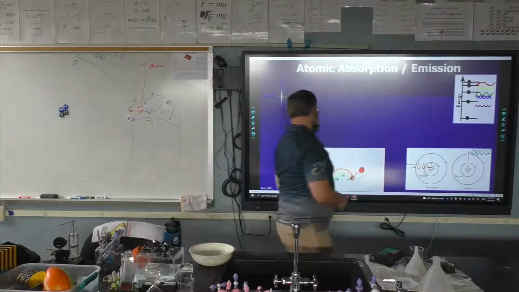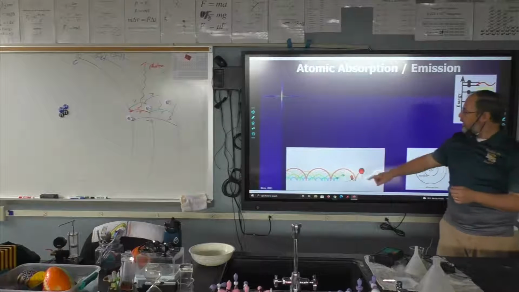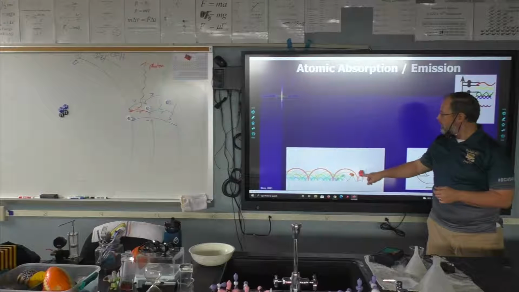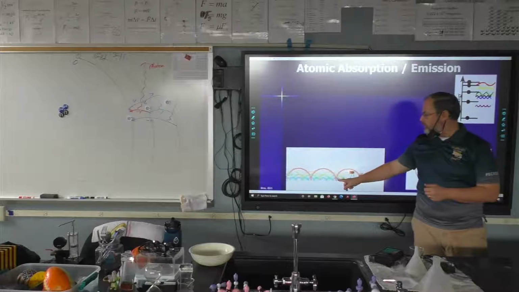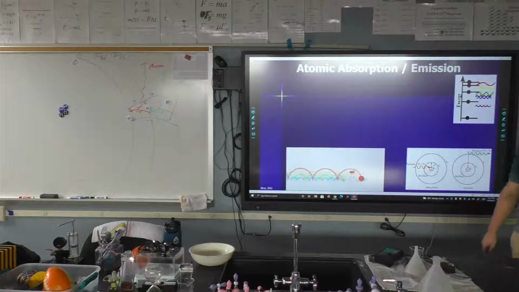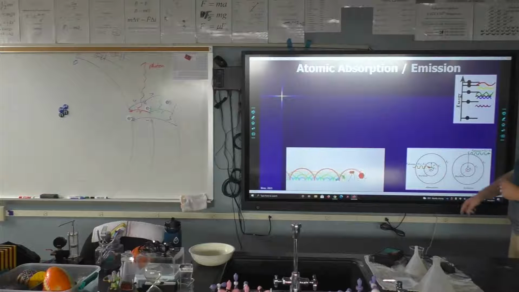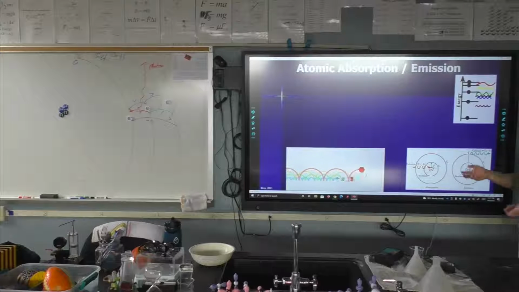So here's a great example. These are different wavelengths of light, animated, obviously. You see the red is moving with big bumps. It's kind of lumbering along. And this poor little blue guy is just bump, bump, bump. Go away from me, guy. The blue photon is actually a more energetic photon, and we'll talk about why that is in a little bit. A small gap will send out a red photon. A bigger gap might send out a yellow photon. A medium-sized gap might send out a green or a blue photon, and a big gap will send out a violet photon. And a huge gap will send out an ultraviolet photon.